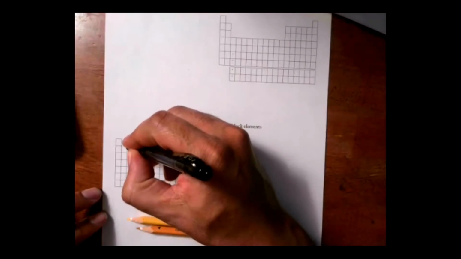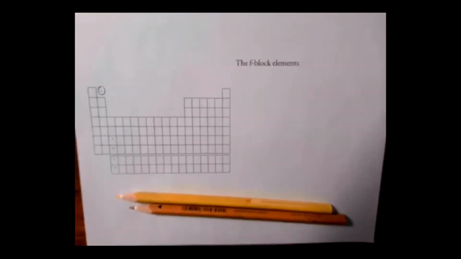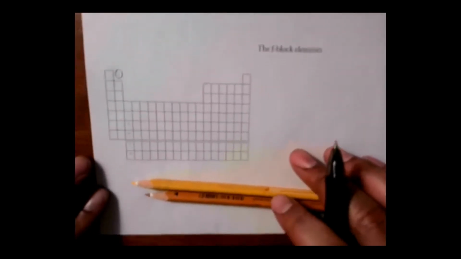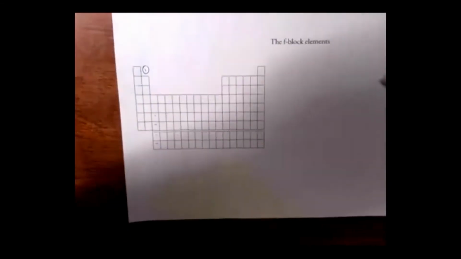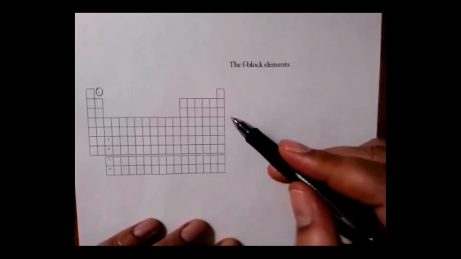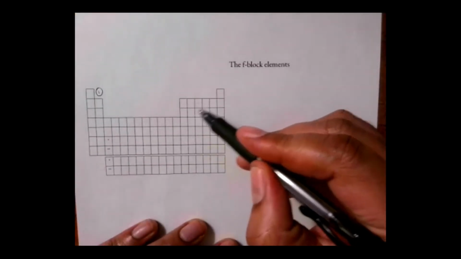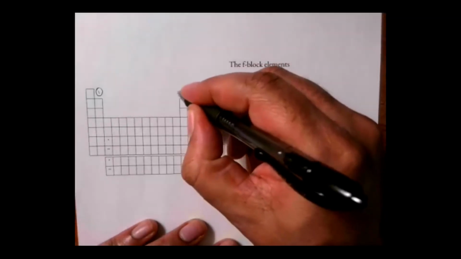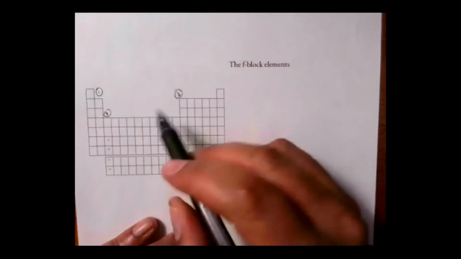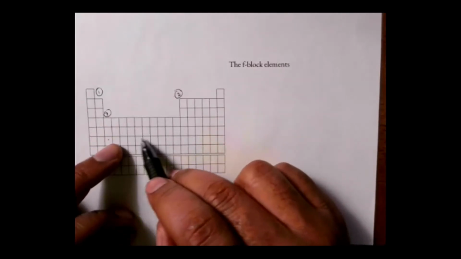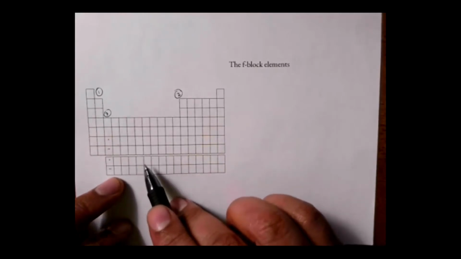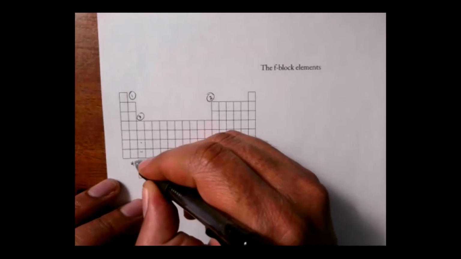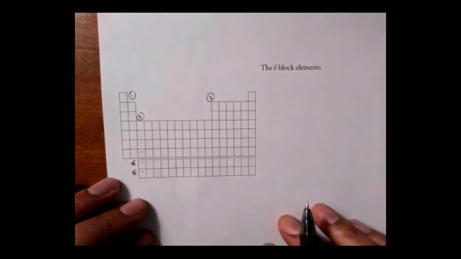The S block starts with 1. Maybe I can come in a little bit here for everybody's sake. Then the P block here, it starts on 2. So this would be 2, 3, 4, 5. The D block starts on 3. So this row is 3D, 4D, 5D, 6D, like that. And then here is the F as in Frank, the F block, and it starts with 4. So this is 4F and this is 5F, okay?